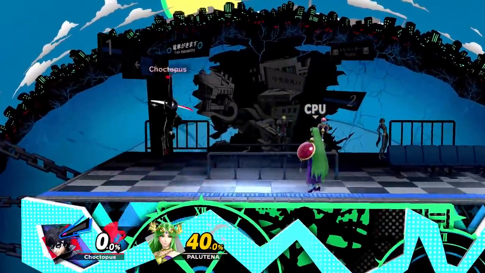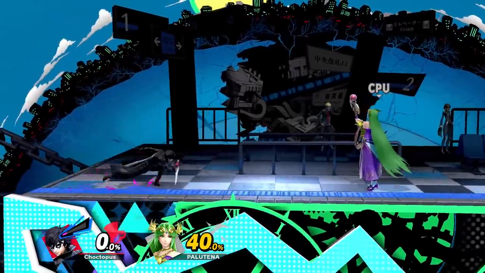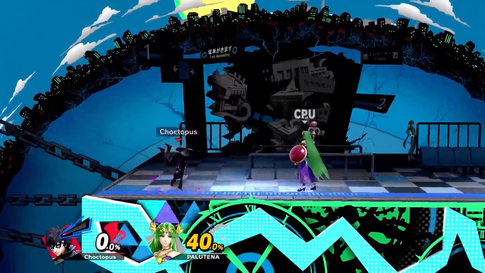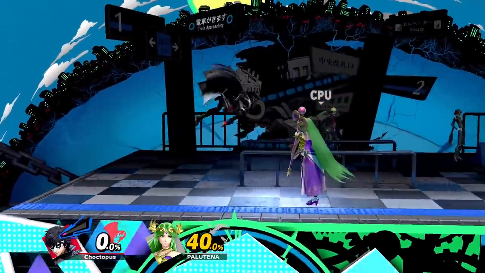Joker's up air is this overhead corkscrew kick, which is similar to Sheik and Greninja, and just like them, you can use it to pull your opponent down and extend combos. And honestly, doing up air pull downs is going to be critical to doing combos with Joker, so you're going to want to practice them.